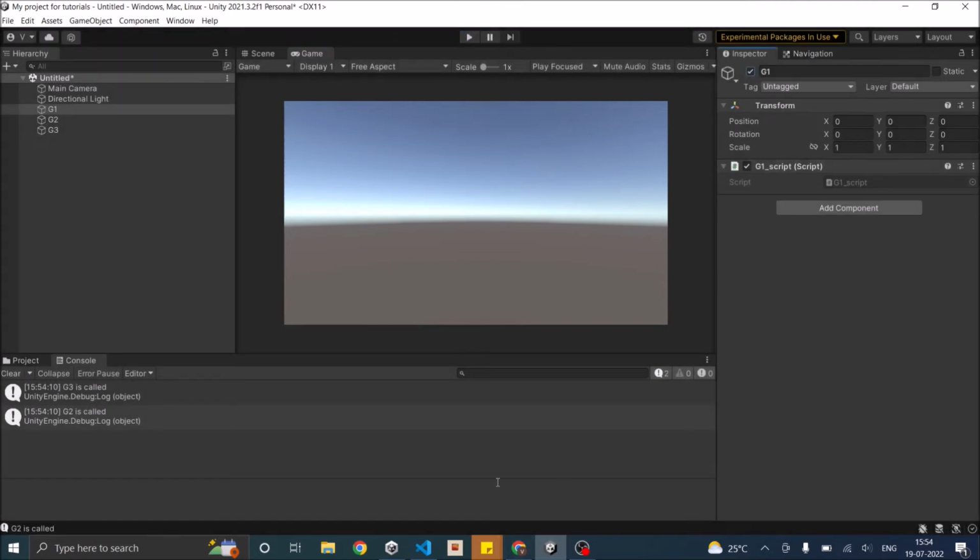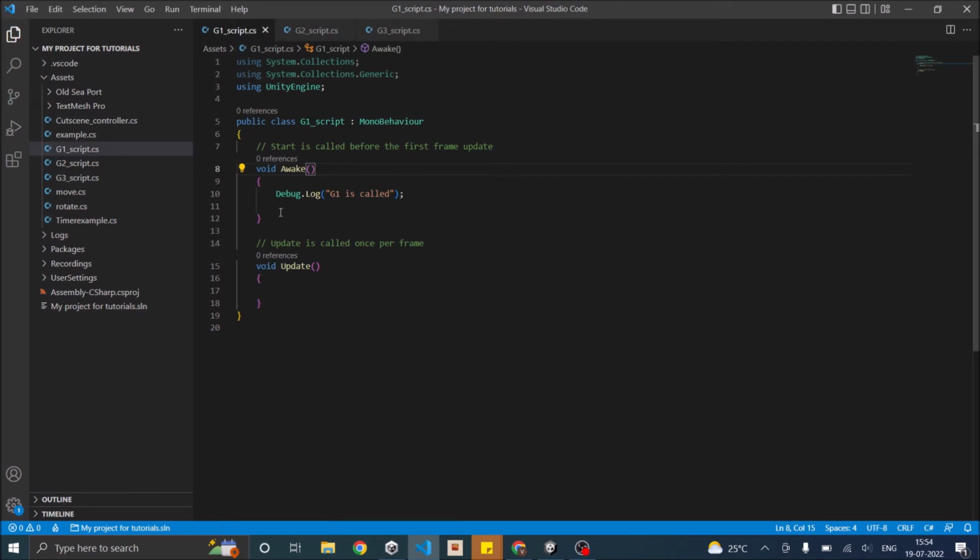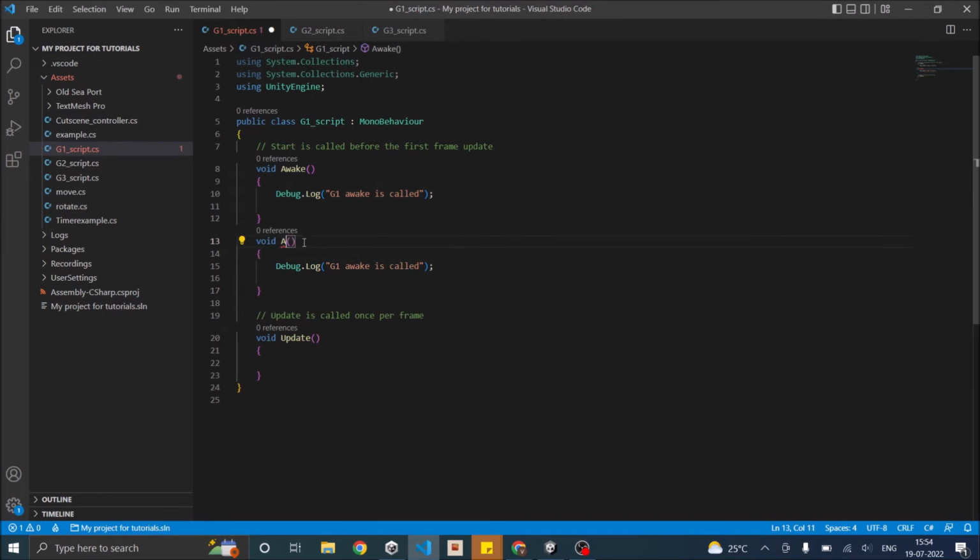Now in the G1 game object, let's add the start function also, and we'll say G1 awake here. Sorry, awake. And let's just copy this and change this to start, and let's say start.